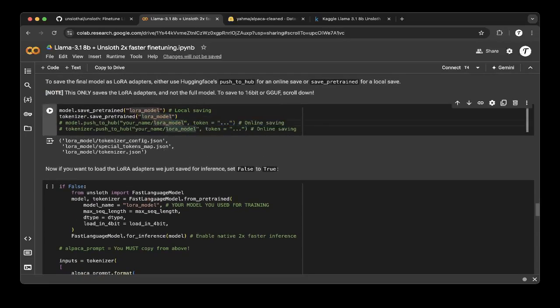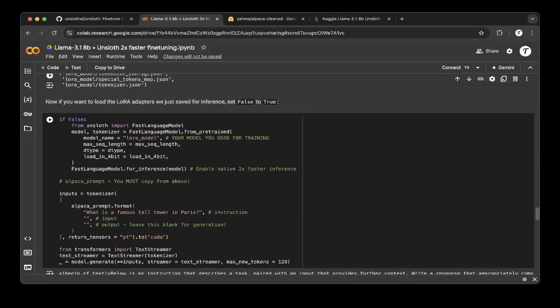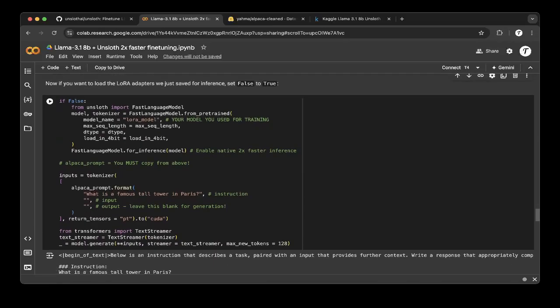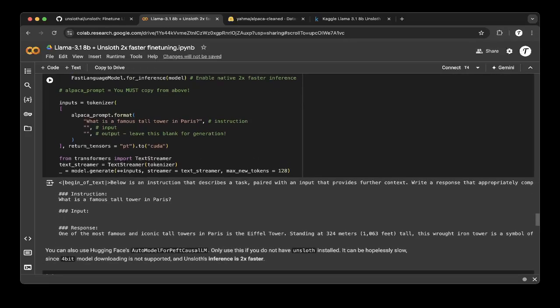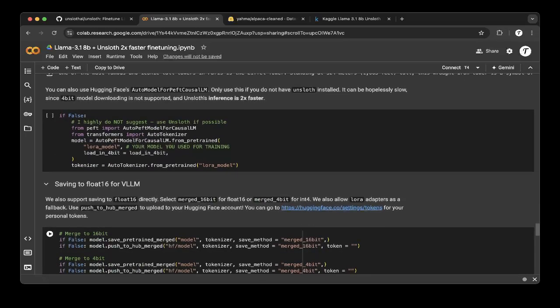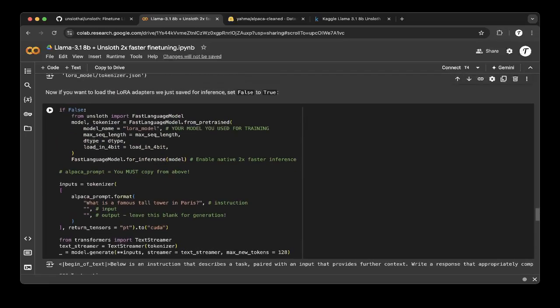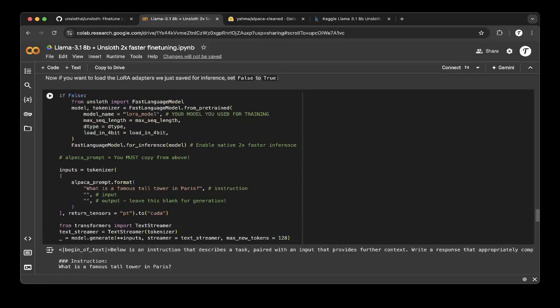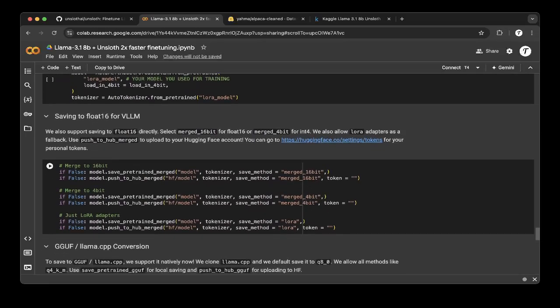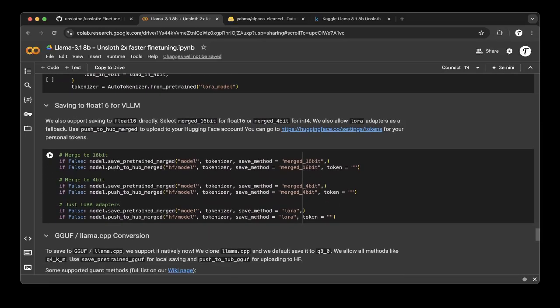They have a lot of samples here. You can save the model locally. Also, if you want to save the LoRA adapter, you can save the adapter, and if you also want to save the model, you're doing very similar things. In this case, you will probably want to save the model. You can save it locally or remotely, but because it's a notebook, you probably want to save it remotely.